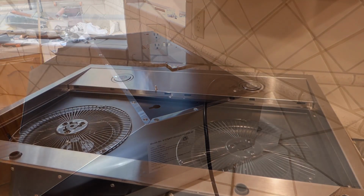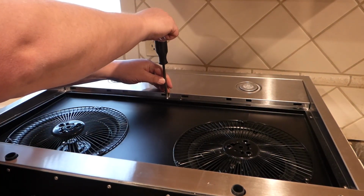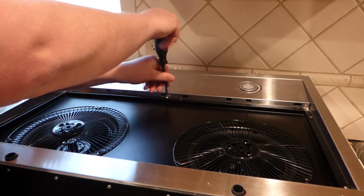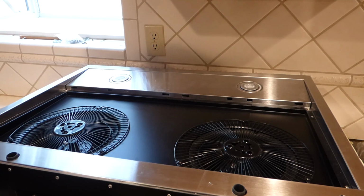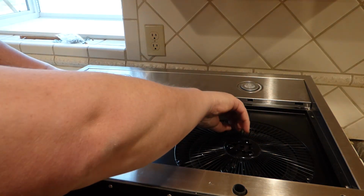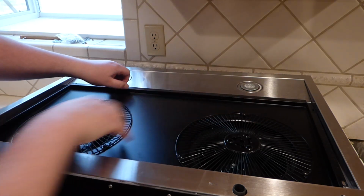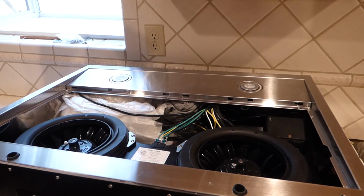Okay, so I'm upside down here and took away 8 screws, well 7. This one here is going to be the 8th screw that goes around this inner frame type of thing. So you pop that off, and if you can get a good grip, this should lift up and out. Pretty simple there. And put it aside.